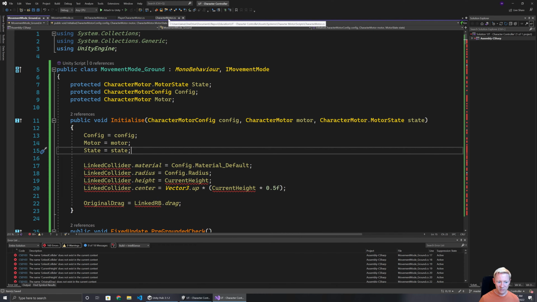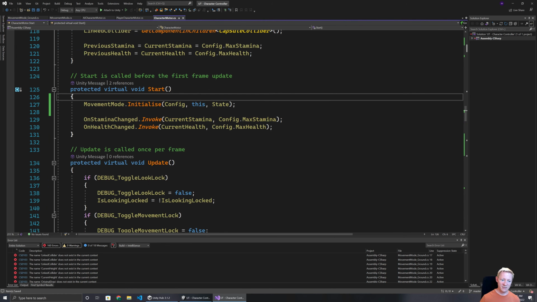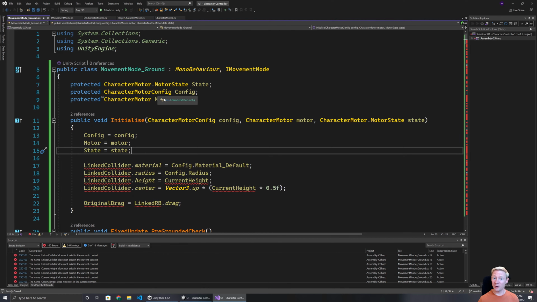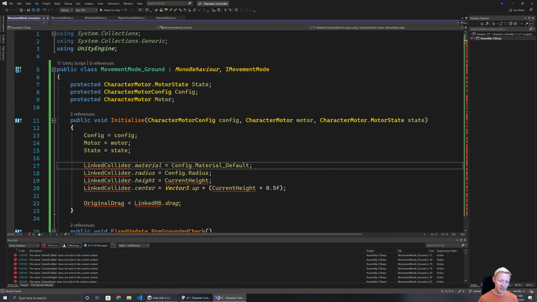So, okay, we're at the point now where we've got a lot of errors that we need to fix. How could we go about approaching this? What I would start doing is looking at what these bits of information are, and whether they are things that should be common, so they should go into the state, or something very specific to the movement mode.